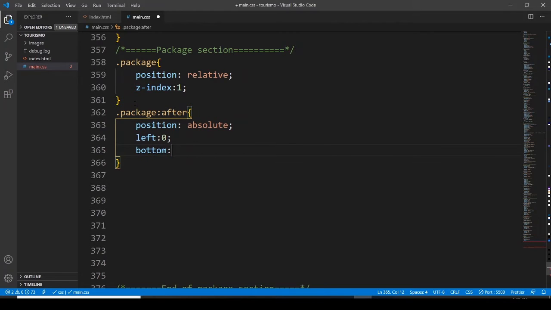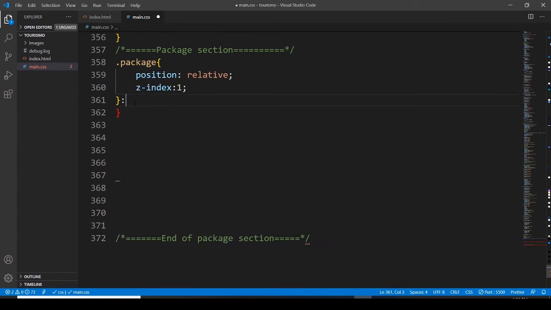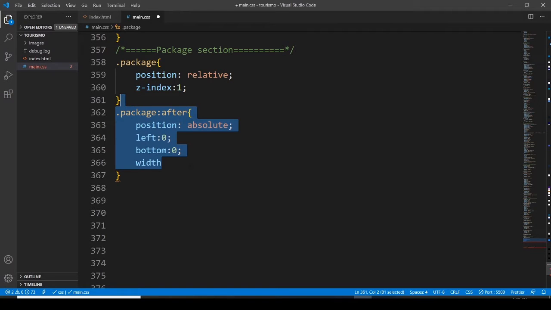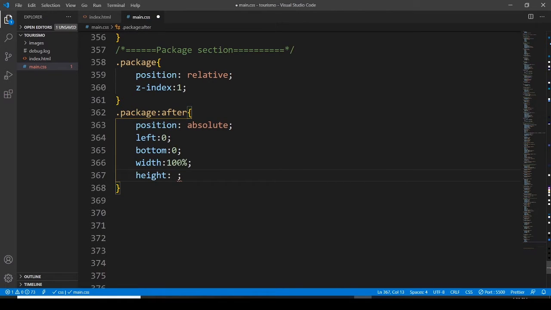Bottom is also going to be 0, and the width would be 100%, and height for this is going to be 46%.